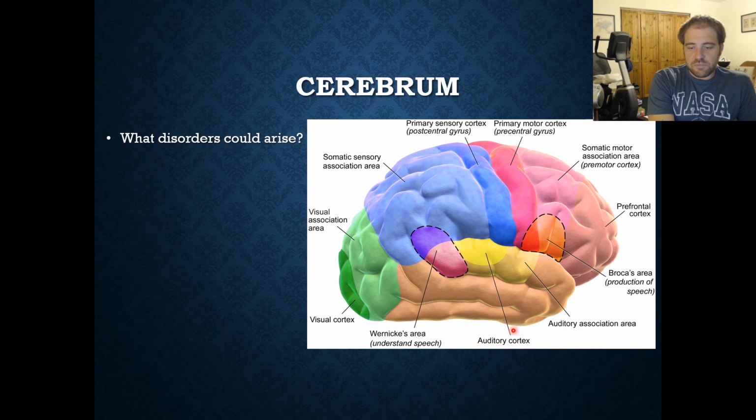You could have problems in the temporal lobe from injury or birth defects again, and that could create deafness. Let's say this part of the brain is injured, and that's a very specific kind of deafness. That's not age-related hearing loss, because that's a problem with the hair cells here. It would be a cortical deafness, which means there's something with the brain that's not able to process the sound.